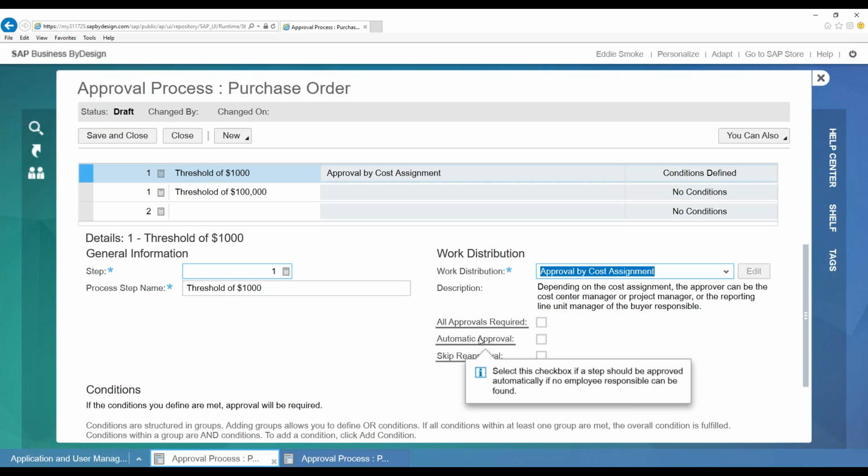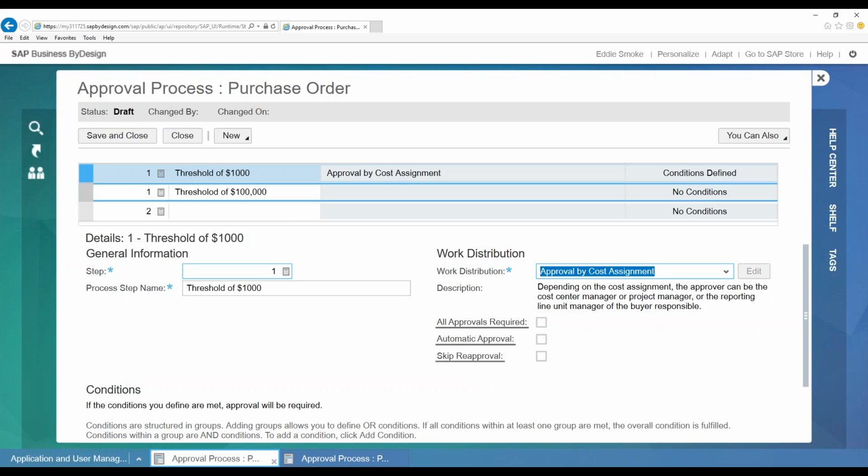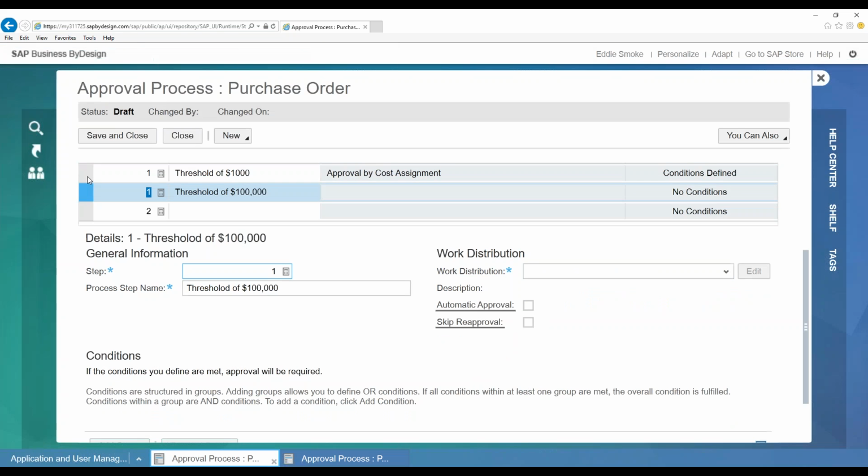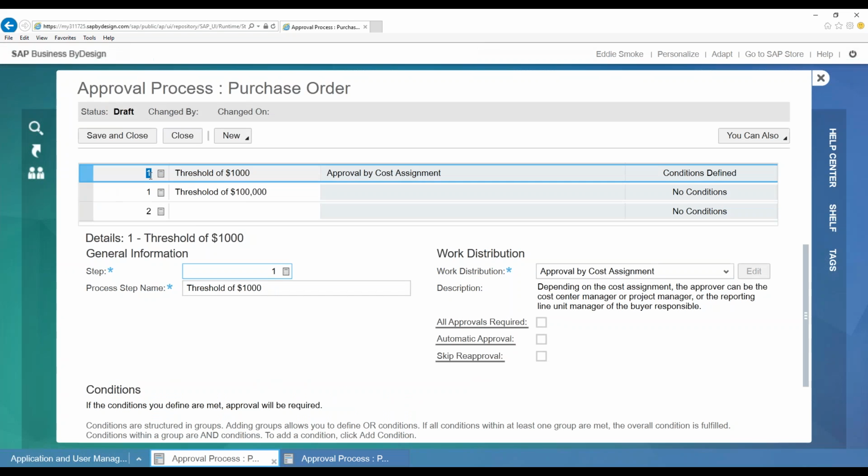This option gives you the ability that if it cannot determine who the person responsible is for the approval, it'll automatically approve it. Not always the best thing, but it's a good option to have if you're not extremely concerned about a specific type of approval. And you have to remember, this is very specific to this step of this line item. Every time I click on a new step here, it's going to change that rule. So this will be very specific to this process.